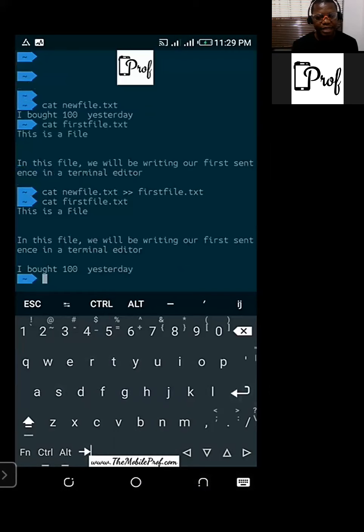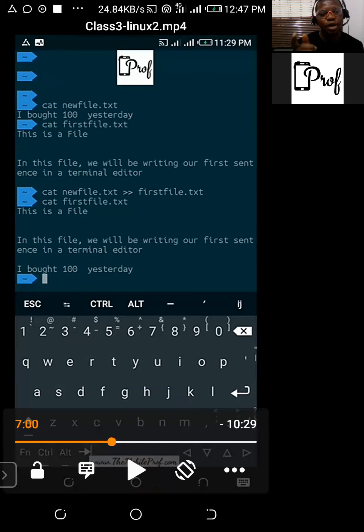So cat first file.txt. We notice here what happened. Originally, this is a file. In this file, we'll be writing our first sentence in a terminal editor. Now, because we've added content from new file.txt to it, it reads: this is a file. In this file, we'll be writing our first sentence in the terminal editor.